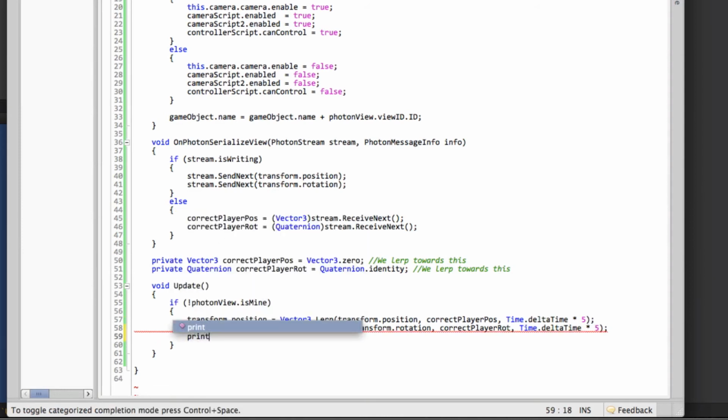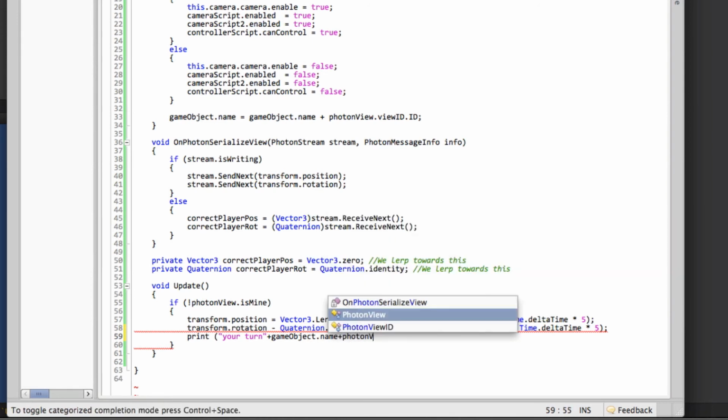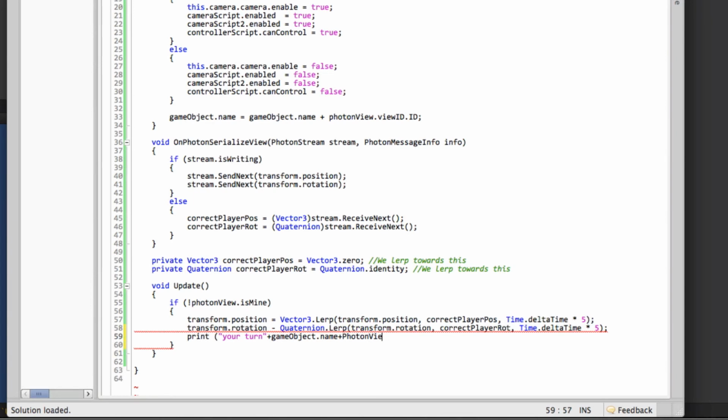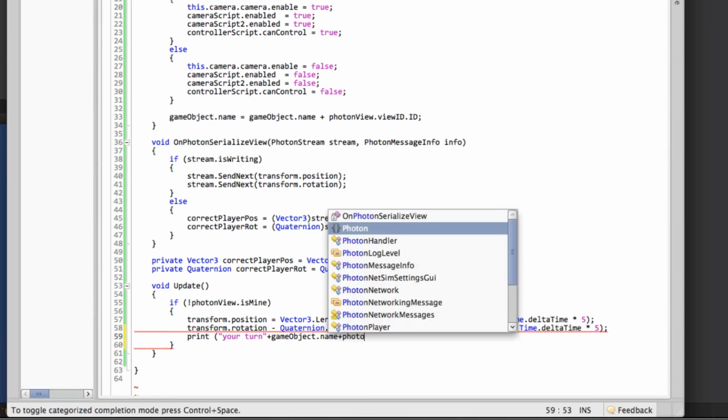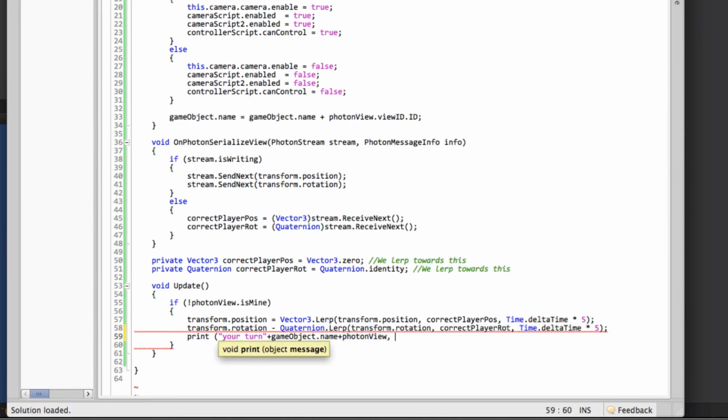Alright, and we just want to print something out in the debug log so we know what's going on. Your turn plus game object dot name plus photon view, comma, that is mine. Alright. Space that out here.